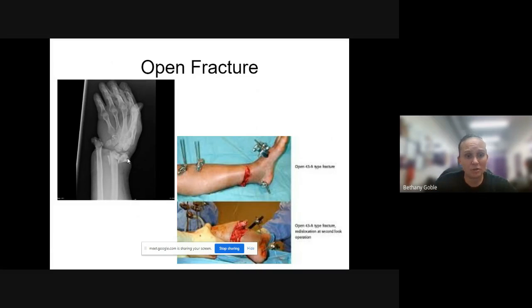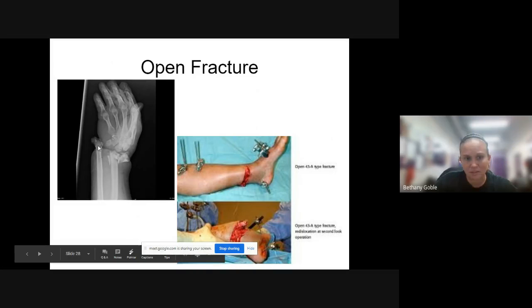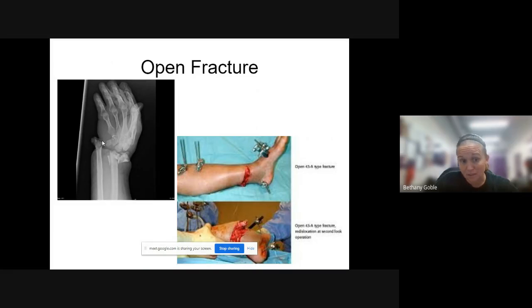Now, this x-ray picture doesn't look as gnarly, but it's an x-ray. If you could tell, this ulna, which is your pinky side arm bone, pops through the skin. So you can't tell, but it would look just like this because it popped through the skin. It ruined the ligament that connected this bone to your wrist, the muscles, the tendons. So not only will they have to reset it, but they're going to have to fix all those ligaments and tendons that it affected as well.